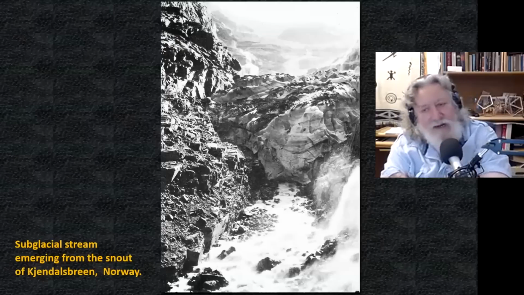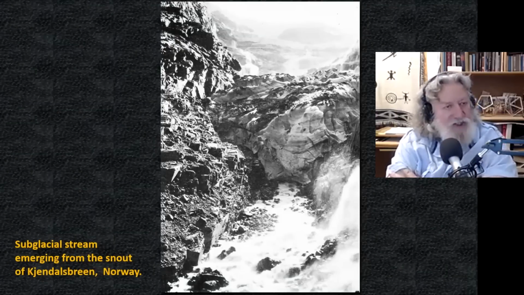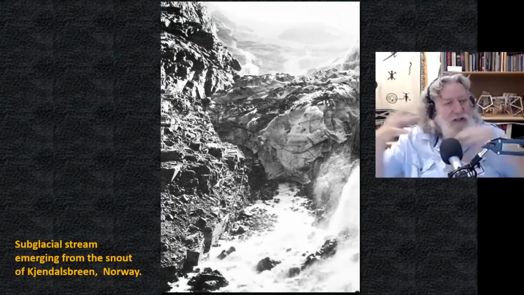So now we didn't even get into the studies showing the interstitial network of veins within the ice itself that could serve as conduits. And then they could eventually merge, and then you have this capture process where several of these conduits, even micro scale conduits, but there's still water moving through them, merge.